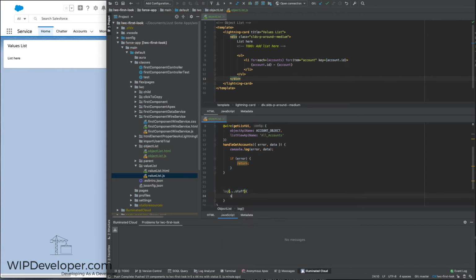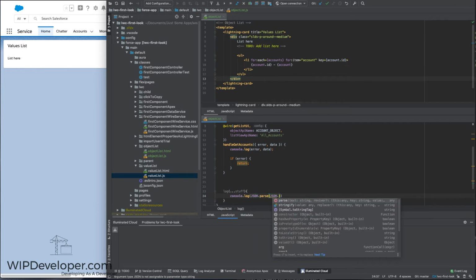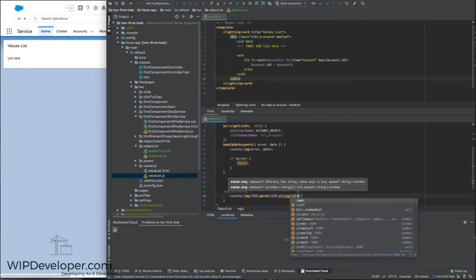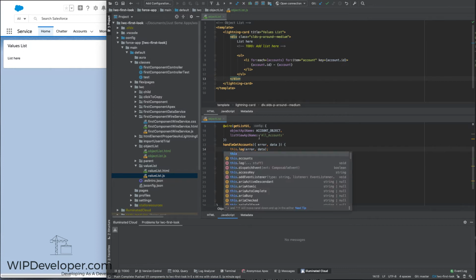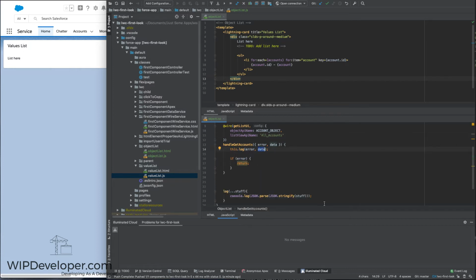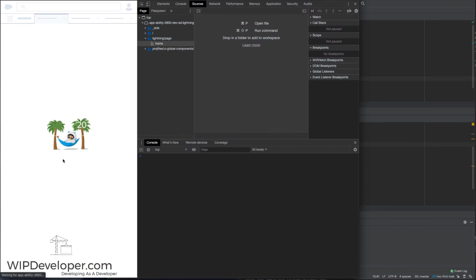And then I'm going to console log it here, except I'm going to use the JSON API to parse a stringified version of the stuff. So now I can call this.log with the error and the data, and it'll be stringified and sent to the console. And I don't have to do that every time I want to log something.